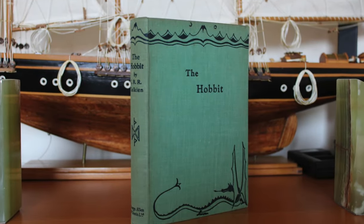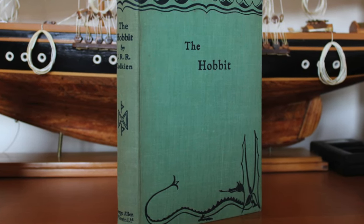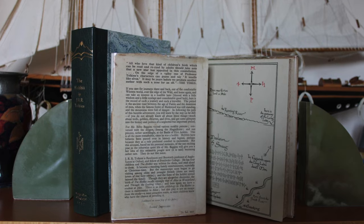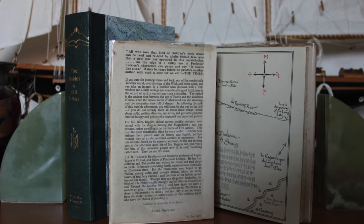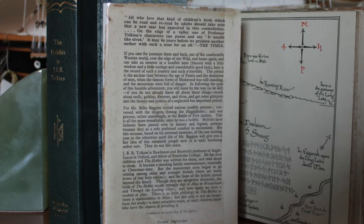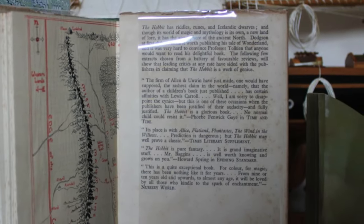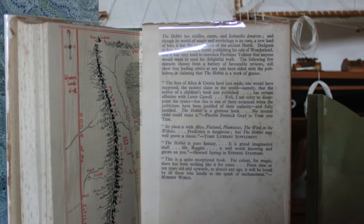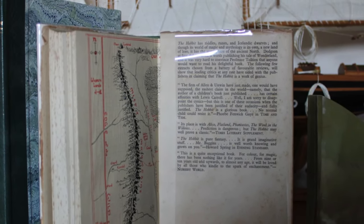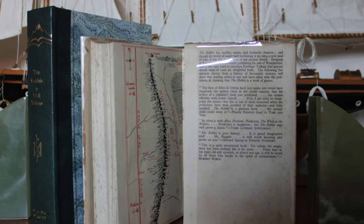This printing sold well and George Allen and Unwin reprinted in December 1937 for the second impression. Tolkien made suggestions for the dust jacket blurb for this edition in TCG letter number 15, as he was not happy with the first impression blurb. However, the blurb was switched back from the third to fifth editions to the first impression blurb. A link to a TCG forum post on the blurb textual changes is included at the end of this article.